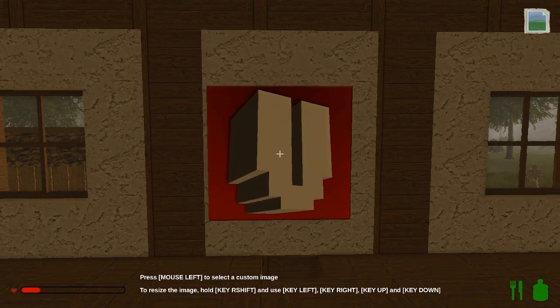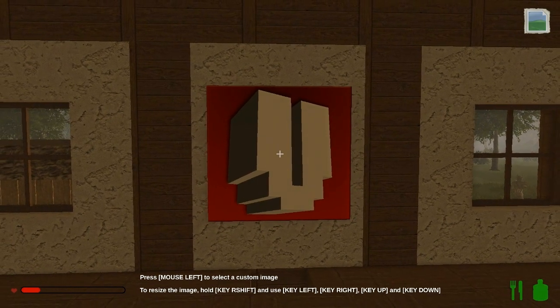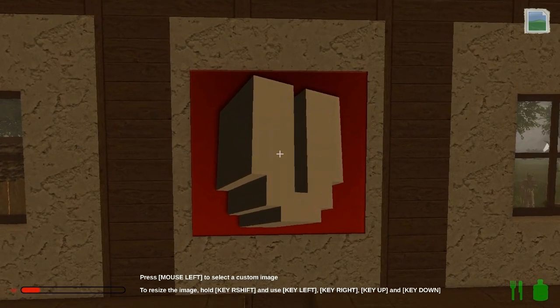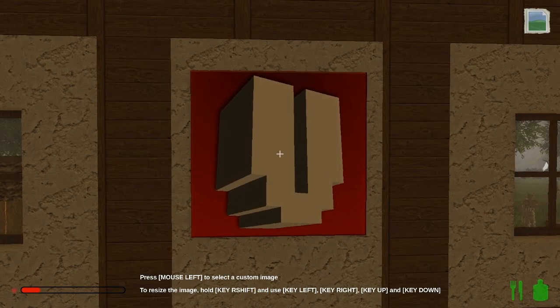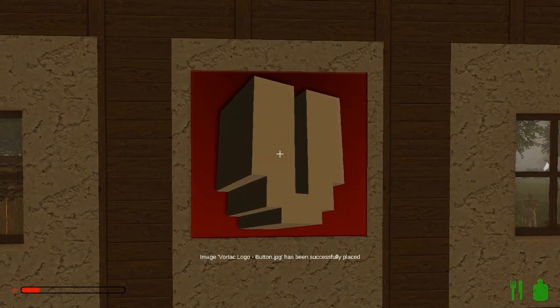Like that. That is cool. So, can we use the grid? No, we cannot. We don't have the grid option with this. We just get to place it like a piece of artwork. So I'm going to put it... It should be in line with the bottom of the windows a little bit. So maybe right there.